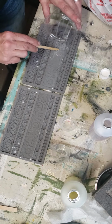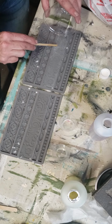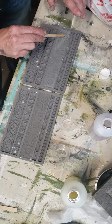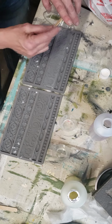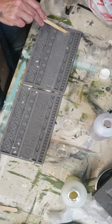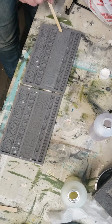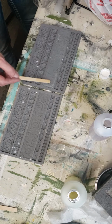Those two little tiny cups is enough to do two of these full strips. I may actually have more left over. Nope, perfect. So I'm going to wiggle this around so that it fills in my, whoop, I went over. That's okay, I'll sand that off.